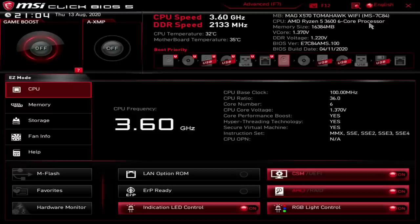So I'm not on an AIO or something ridiculous like that, because it doesn't make sense to spend almost as much as your CPU costs on cooling, in my opinion. Well, it depends on the use case, but if you're just doing a regular daily build, it doesn't make any sense to do that kind of thing.